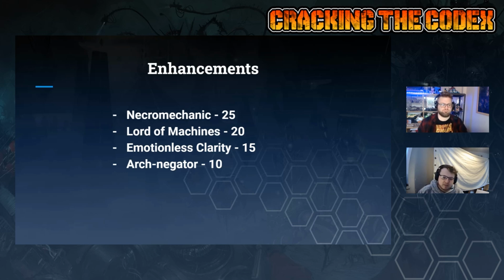Arch Negator, 10 points. This is the one I feel has the most use, just because it's so cheap. Tech Priest model only. Ranged weapons equipped by that bearer have the anti-vehicle 4+ ability. This potentially goes on Manipulus. It's got a Flamer with Dev Wounds, with damage 2. Maybe you just fish for some damage 2 Flamer shots, and then it's got a flat 3 damage single shot weapon as well. It's 10 points.